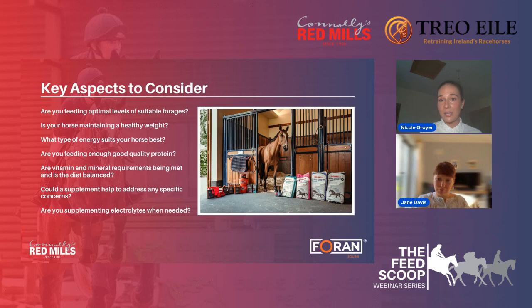And having that body condition score, so even if you take a screenshot on your phone, and seeing where your horse sits and aiming for that 3 out of 5 is another useful tip. So you don't need to know the exact weight of your horse on a weighbridge, but if you can visually see, and even using your hand, touch and feel, see if you can feel the ribs. It's usually for a horse that's carrying a crest, to really feel where the fat deposits are. When you're gaining weight, run your hand over them and have a feel of everything. But those would be more practical ways if you don't have access to a weighbridge.